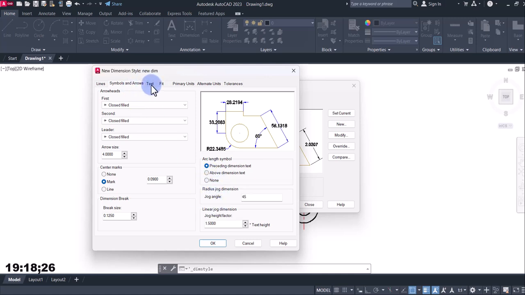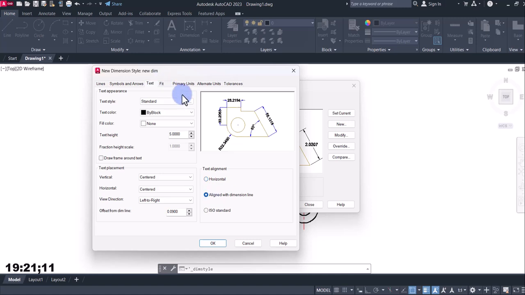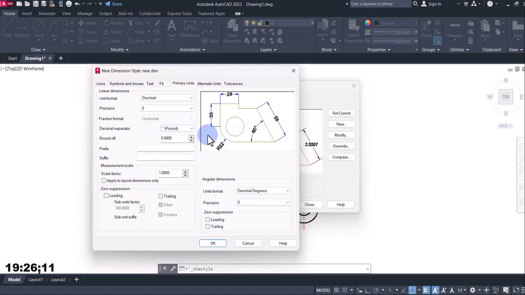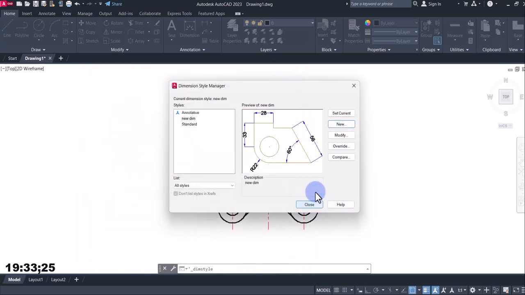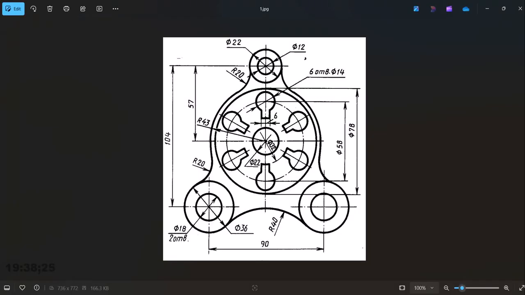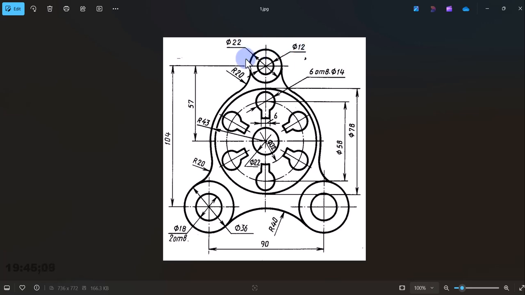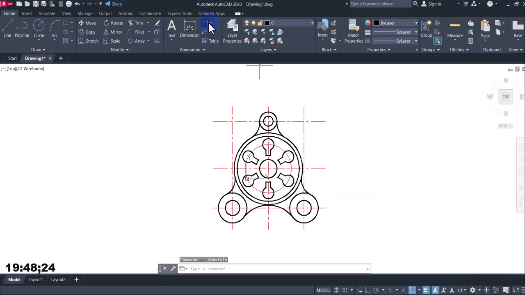Whole number. So we have dealt with some of these tools, how to create dimension in AutoCAD. We have done a previous video on this, so you can refer to that. Set current, close. All right, so now I've done my dimension setting. I can now apply my dimension. So here, diameter 12 and diameter 22. So I come annotate diameter 12. Okay, again. All right, correct. So I have this correct.